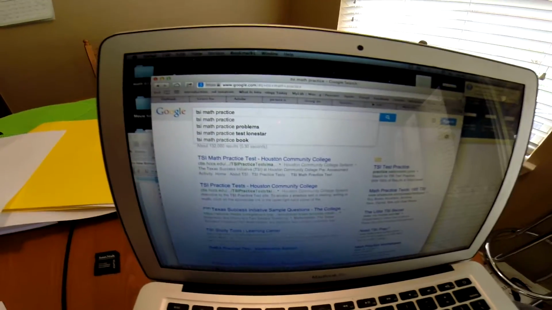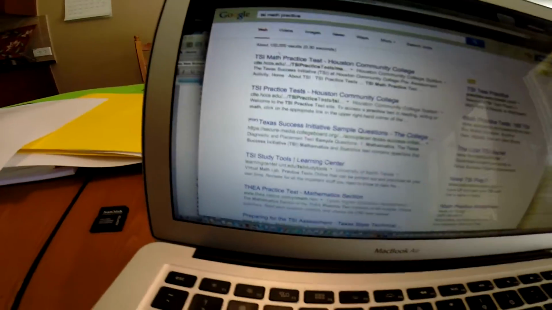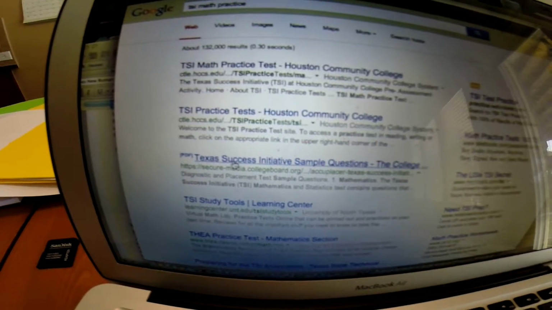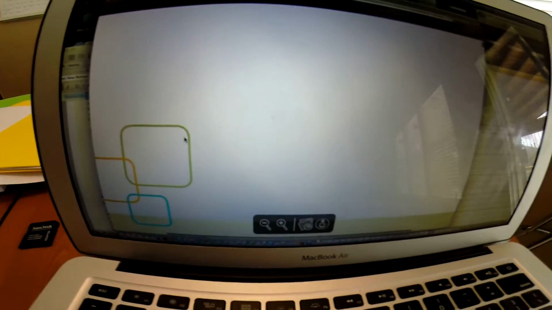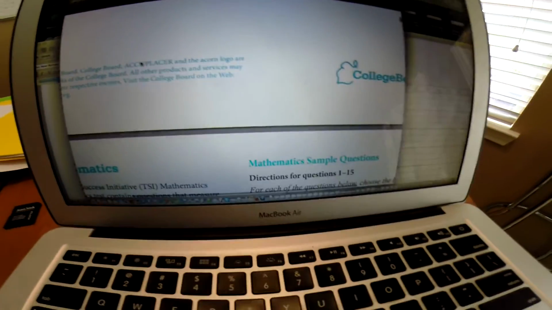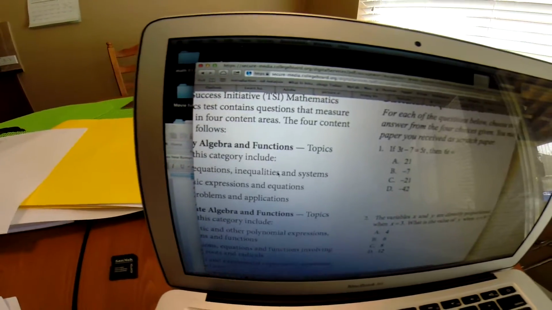Look at that, TSI math practice. You got a bunch of things pulled up. I'm going to go down to the PDF where it says Texas Success Initiative Sample Question. Click on it. Look at that. So you get the official practice test. And there you go. So easy to pull up.